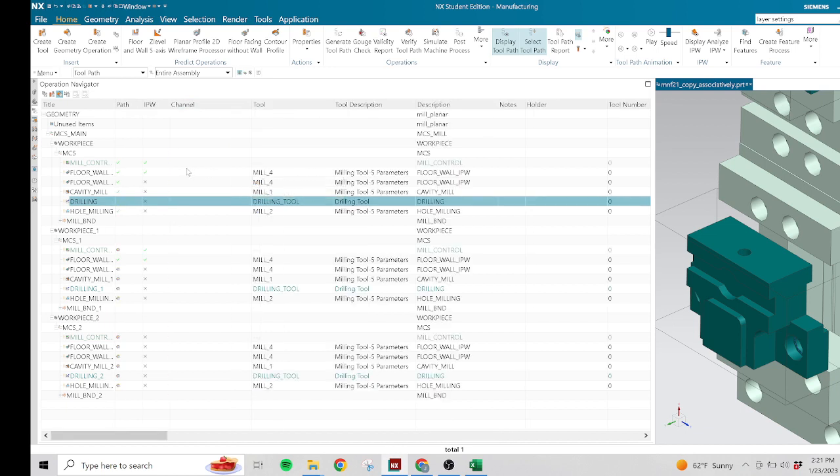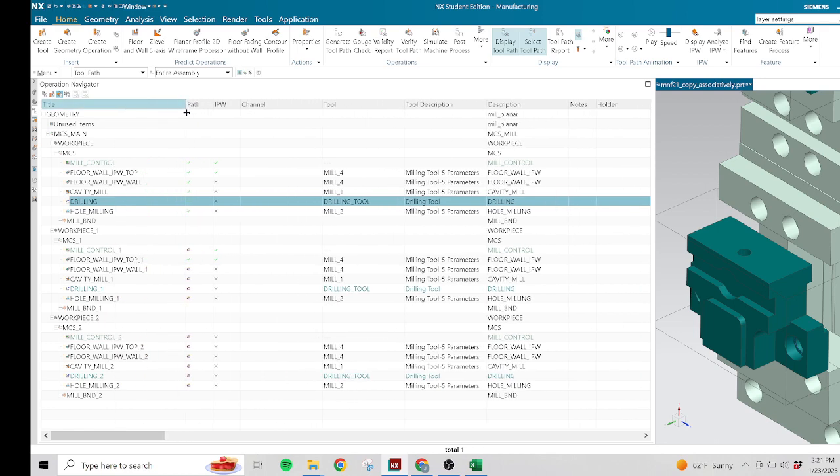Freeze. Alright, I had to freeze one of them to make space. Path group. Alright. Path. Okay, path column. The toolpath has been generated and is no longer linked. It's no longer linked to the one on the top here. That's something to be careful with.